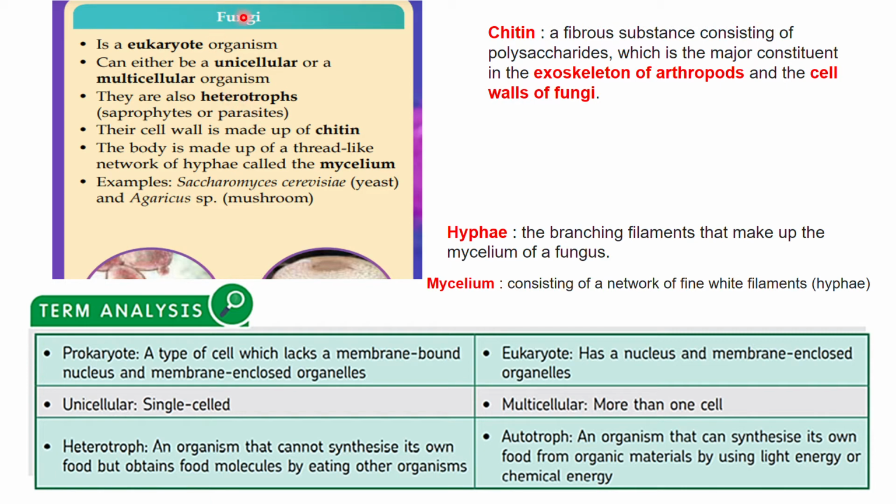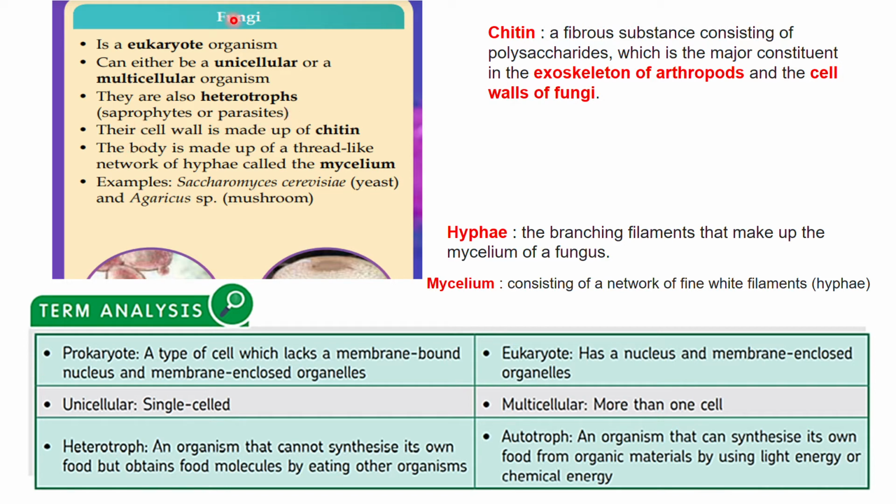Okay, so for fungi, they are the saprophytes or the parasites. Okay, are these two terms familiar to you? This one actually we have covered back in chapter 3, nutrition of the plants. Okay, saprophytes are the ones that live off others. Remember that they are not harming the host. But parasites, they live in the host, they depend on the host, they're taking the nutrients of the host, and eventually the host may die.